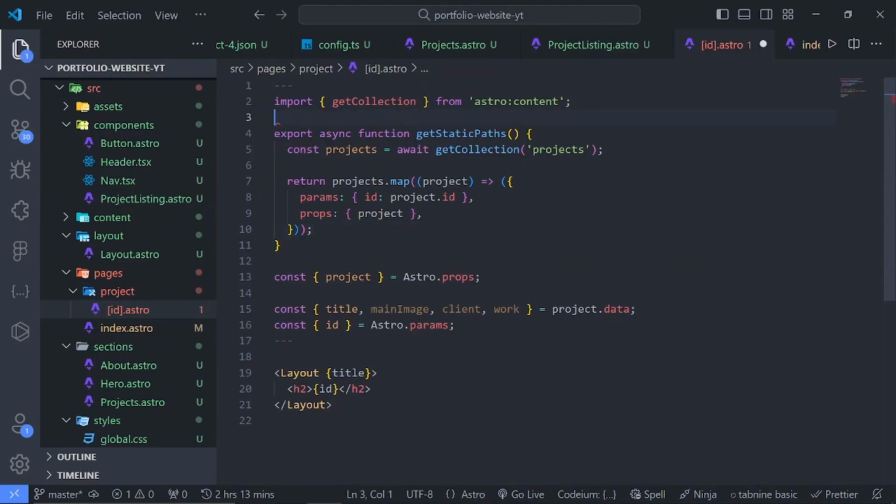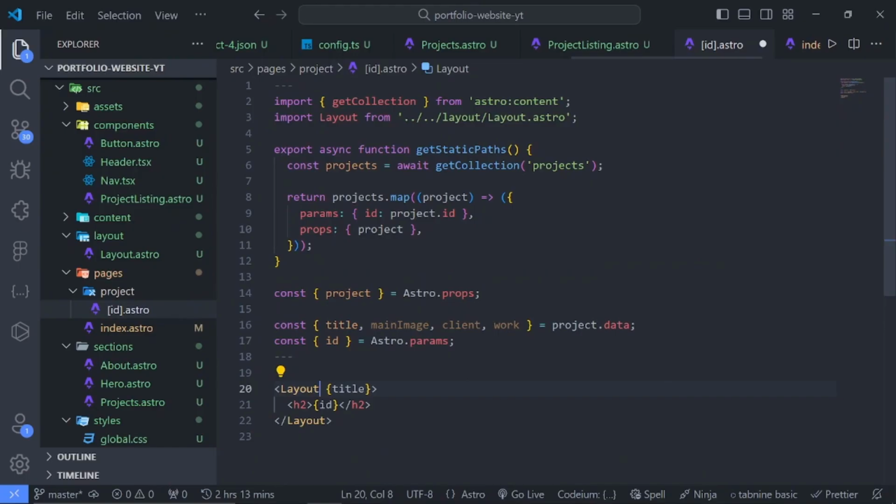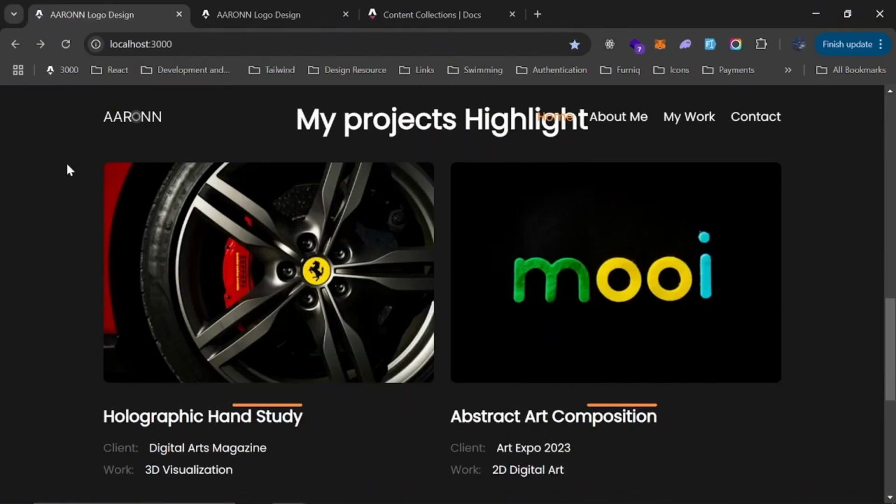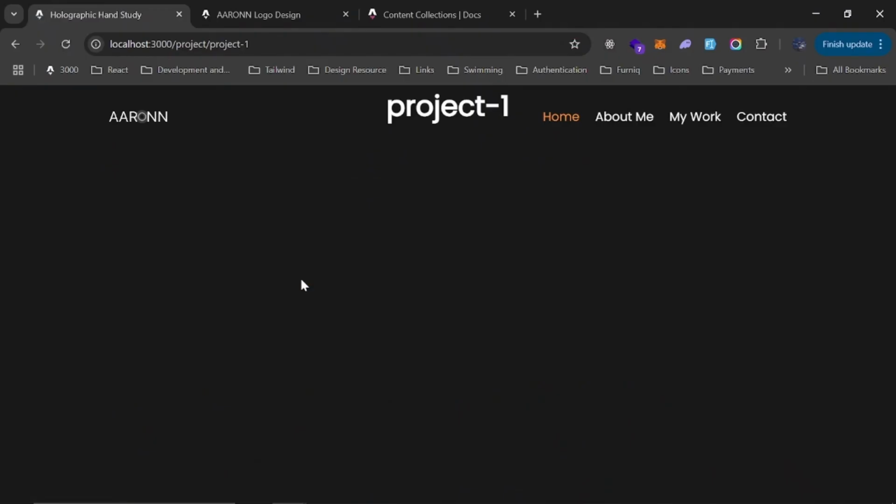So this layout, now we have to go back 2 steps. All right, so let's try it again. Let's see. So we're having that project coming in. Cool.